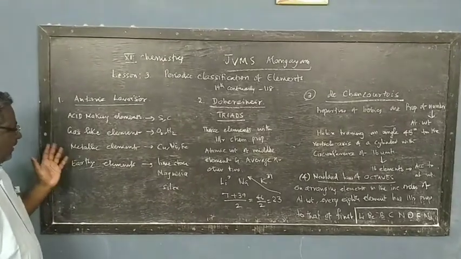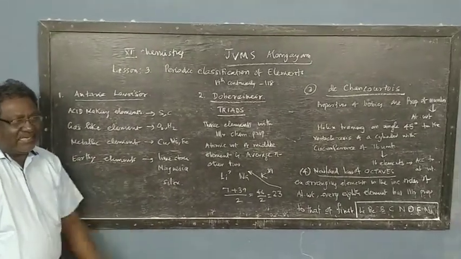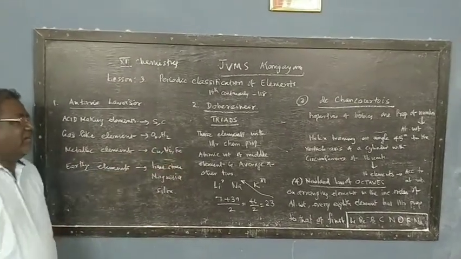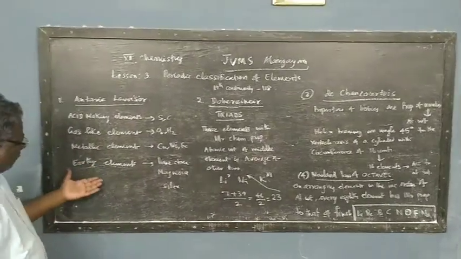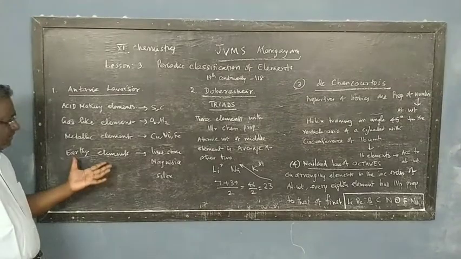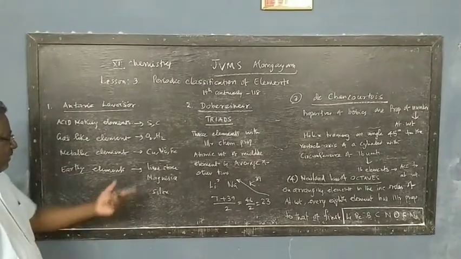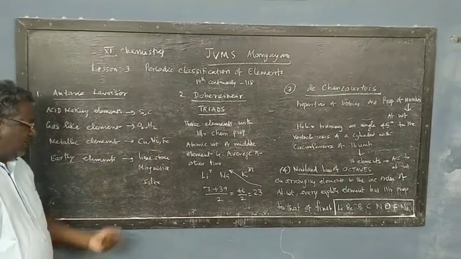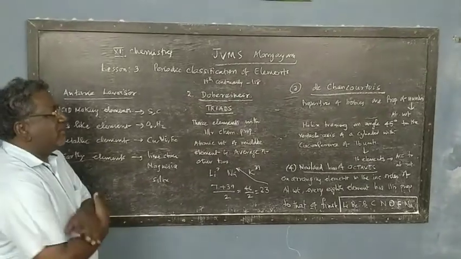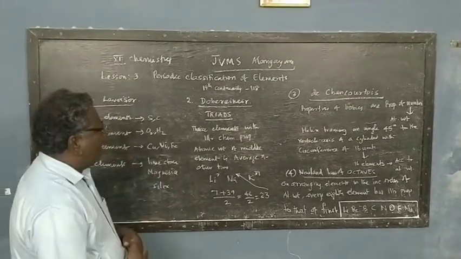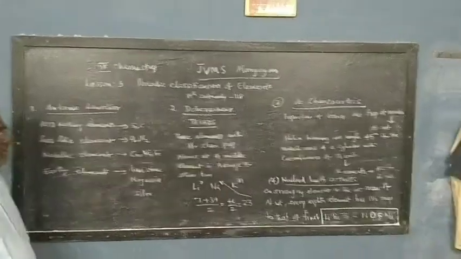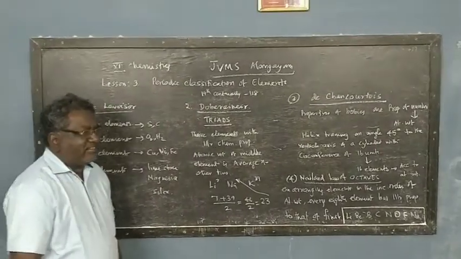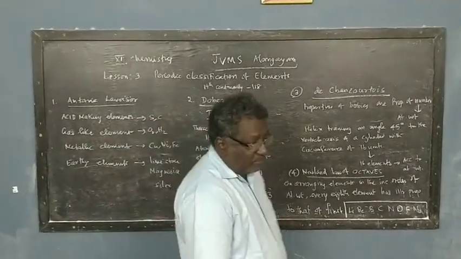And few elements are having thermal conduction, electrical conduction. Those elements are called metallic elements, for example, copper, nickel, iron. And then the fourth type of elements are earthy elements, which are present in the earth crust itself. For example, limestone contains calcium, carbon, and magnesia contains magnesium and oxygen, and silica contains silicon element. But however, this classification is not much useful, because dividing 118 elements in 4 categories is again a strenuous task to study in depth about these elements.